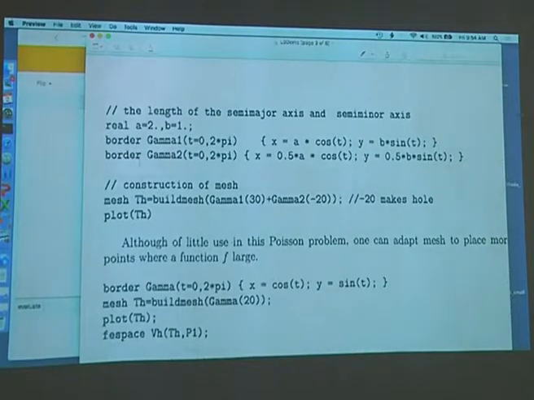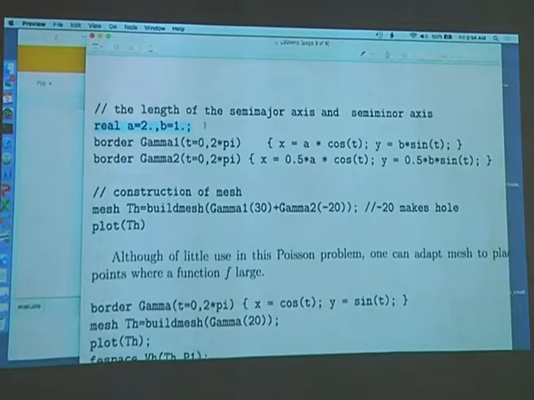Okay, so here is the program. So first we define the length of the semi-major axis and semi-minor axis. Okay, and that's the first statement right here. Hope you can all see this. I'll just expand it a little more. Again, now we define the border of our mesh.